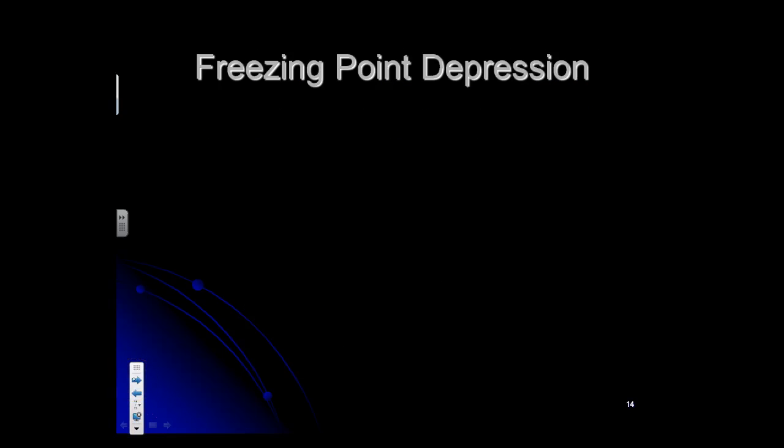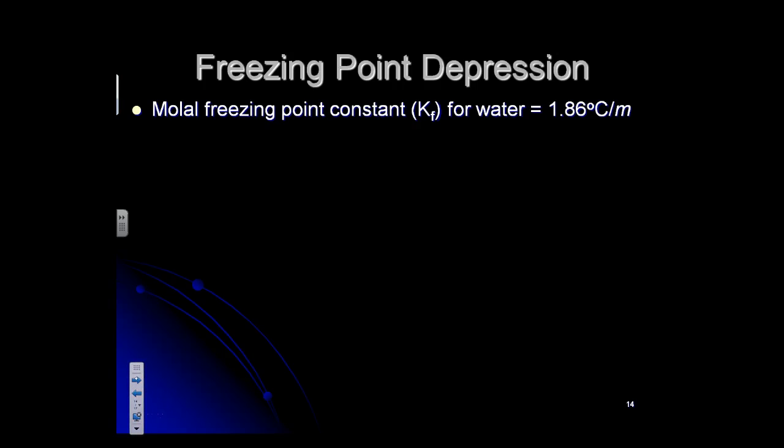Now, freezing point depression. Anytime you add a non-volatile solute to a solvent, the freezing point is lowered. We have an equation to go along with that, and it's lowered by a certain amount, and it depends on what the solvent is. Again, since we're dealing with aqueous solutions, we're going to be talking about water as our solvent. So we have this constant, Kf, for freezing, and we use K for constant a lot. For water specifically, it is 1.86 degrees C per molal. So for every 1 molal of a solute that we put in water, we're going to lower the freezing point by 1.86 degrees Celsius. So that's pretty significant. And we can figure out what's going to happen to our freezing point depending on the concentration or the molality of our solution.